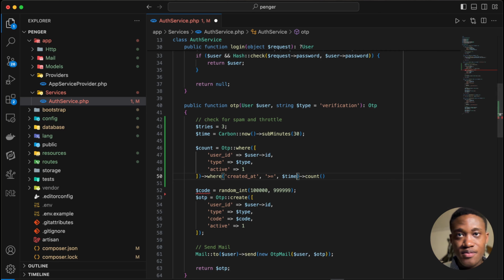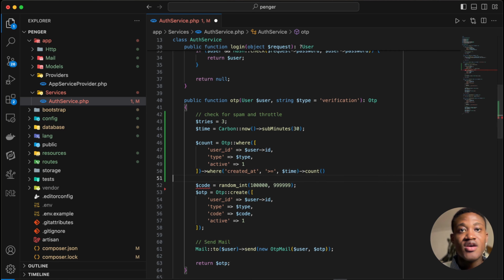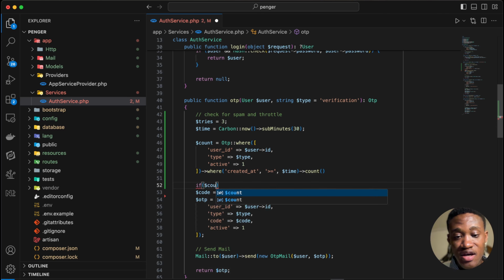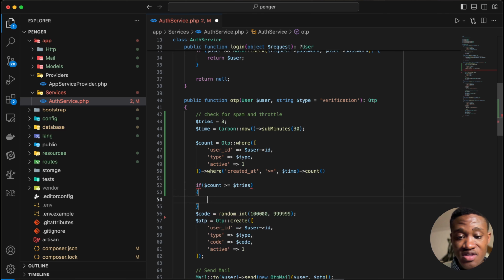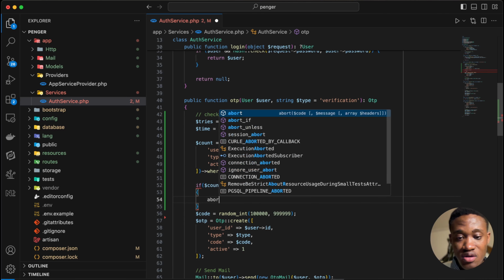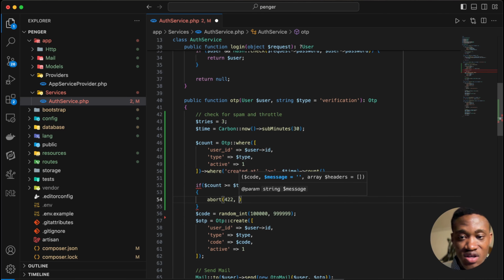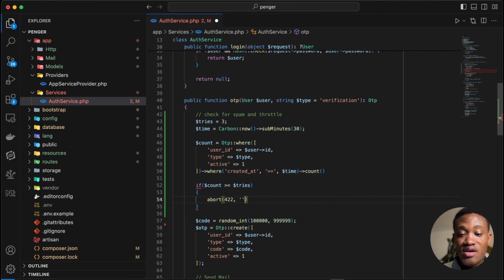So here, if the count is more than or equal to the number of tries, so if you've reached the limit, we abort the entire operation with a 422, and we say "too many OTP requests." We are going to move this into the language files, but we just want to be sure that we are doing the right thing.